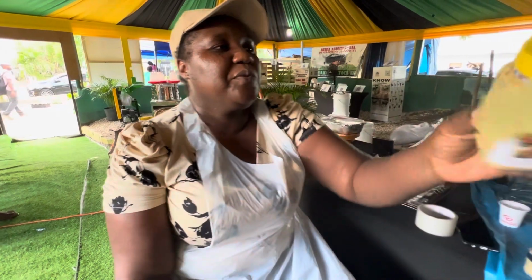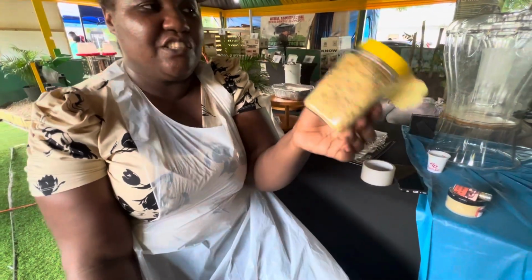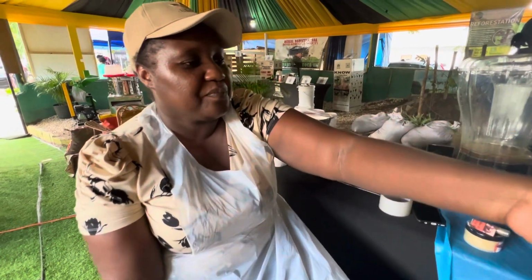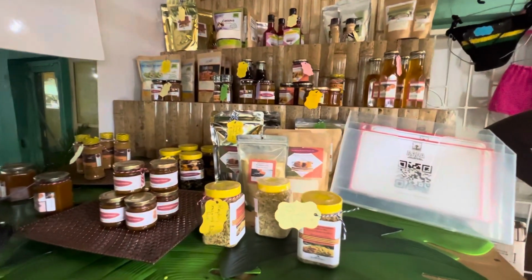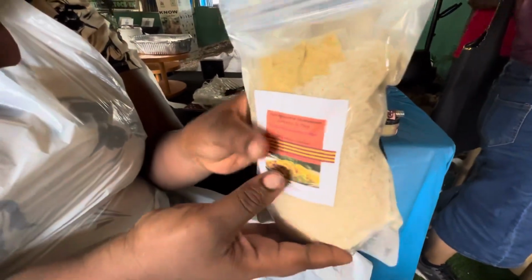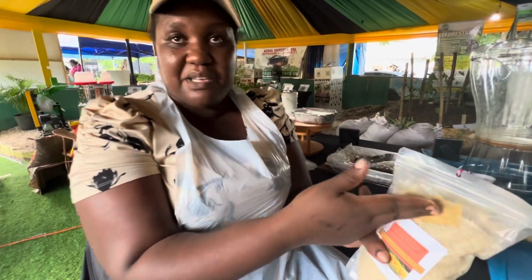We also have the normal rice. Does this have rice in it too? It's a rice, seasoned rice. You just put it in your pot and cook it and it goes very nice. That's very interesting. So if you're not into coconut milk, we have it without coconut milk. Yes. And we have a lot of packs. We have other packs here. Another person might not be fond of jasmine rice, so we have normal rice. This is a 1 pound pack, with a sachet inside, so we have the seasoning mix for it.